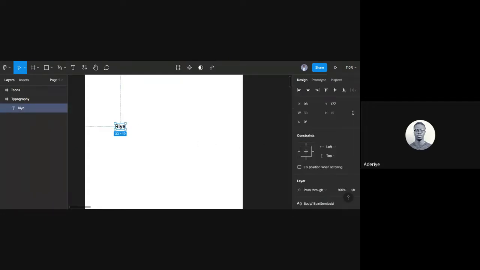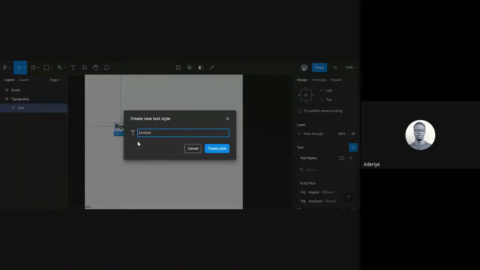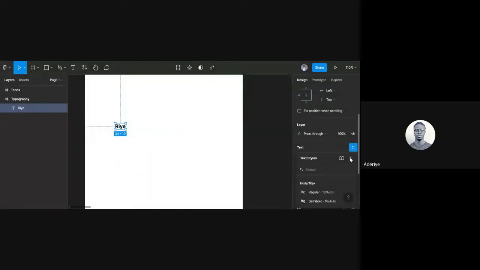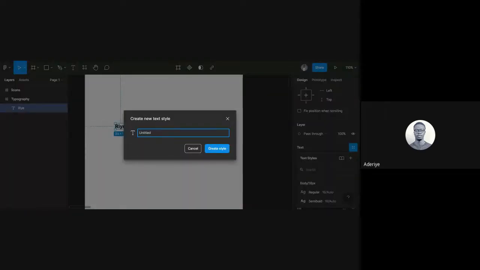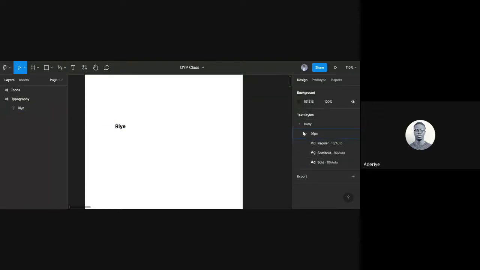So for the third one, you do the same for bold. You change semi-bold to bold. Styles, click on plus. Body 16 pixels regular. All you have to do is change it to bold, and then you create style. So that way, for your body text, you have 16 pixels in 3 different font weights.